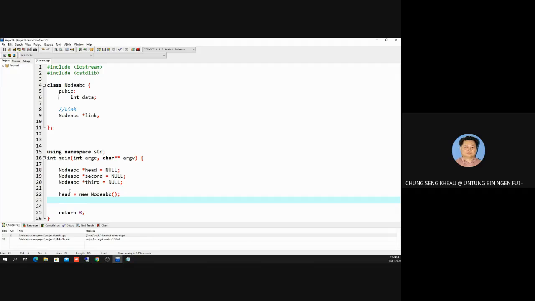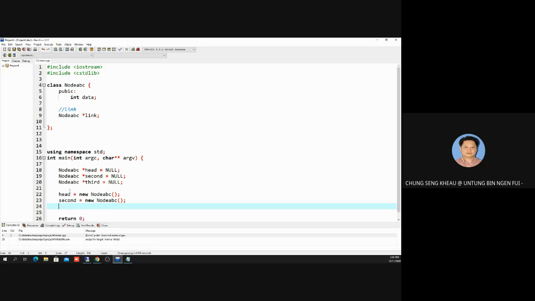We try the second: new node ABC. Now the second pointer has one node. Next is the third: new ABC.